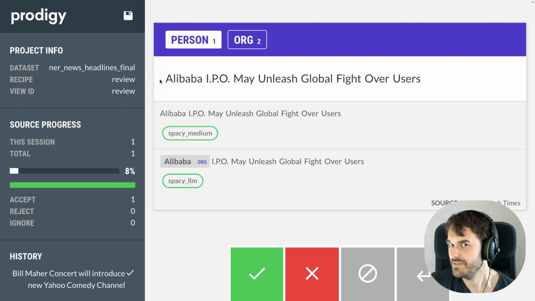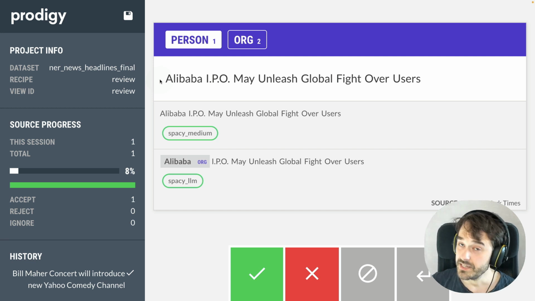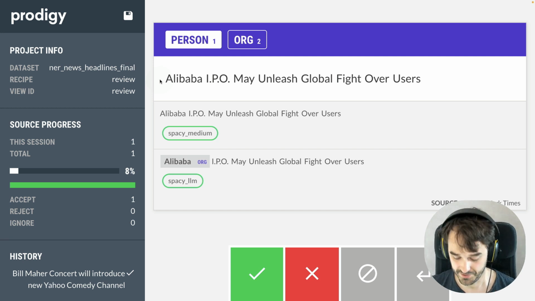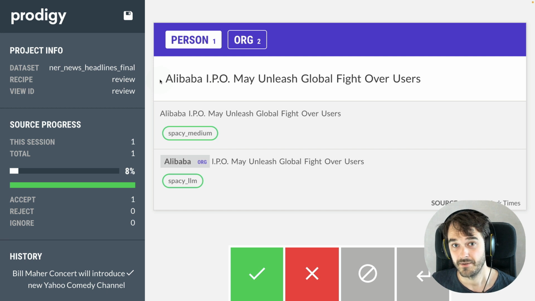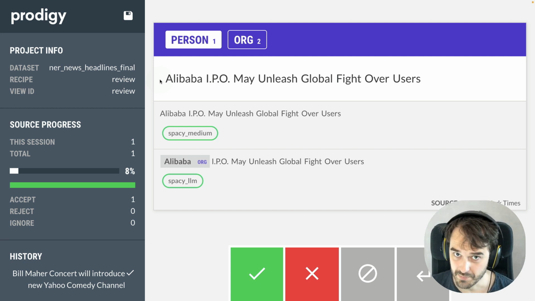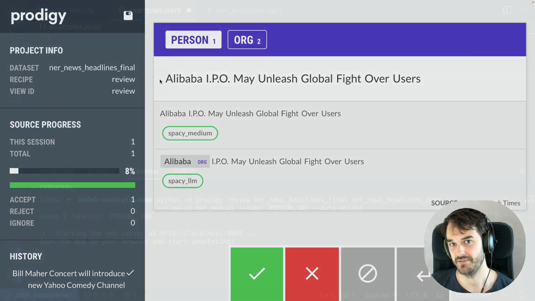The reason I think this is so interesting is because it's pretty easy to make a spacy-LLM model. You just need to have a prompt and some label definitions. But it is relatively easy to get a second model out there. If you have your own model and a spacy-LLM model, you could assume that they're both pretty good. But when these two models disagree, you will have interesting examples to prioritize. That means you don't have to go through every single example. You can just focus on examples where one of these two models might be getting it wrong. And that's a pretty powerful pattern if you think about it.